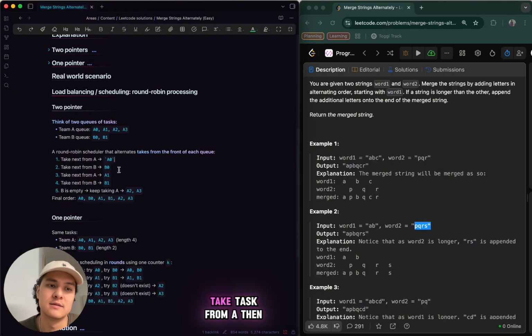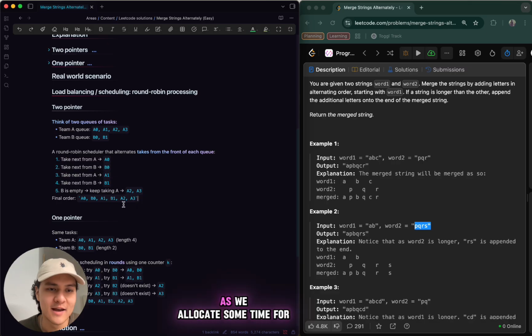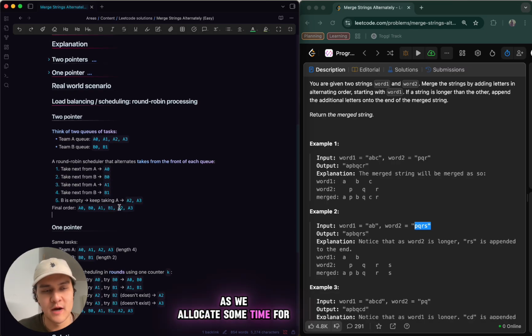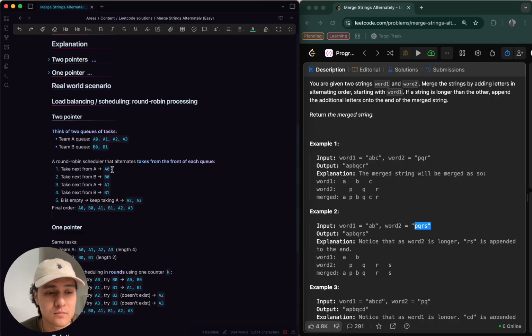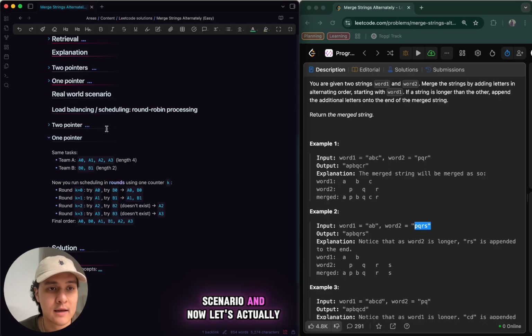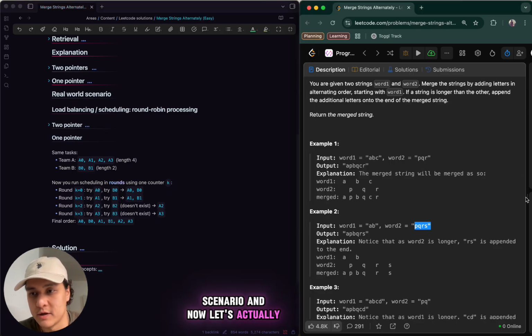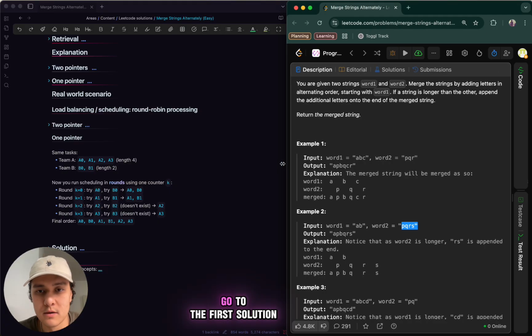For example, we take a task from A, then from B, and we do it in a fair way, allocating some time for team A and some time for team B. So each of these teams has enough time to process their problems. So yeah, this is a real world scenario. And now let's go to the first solution.